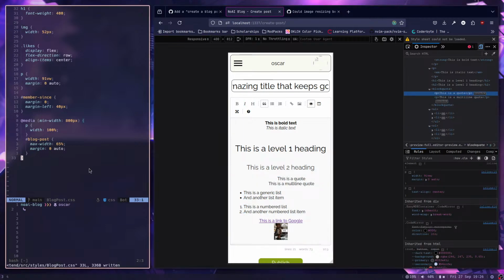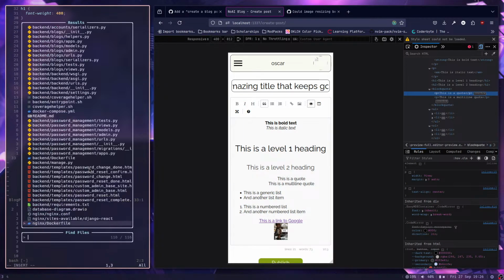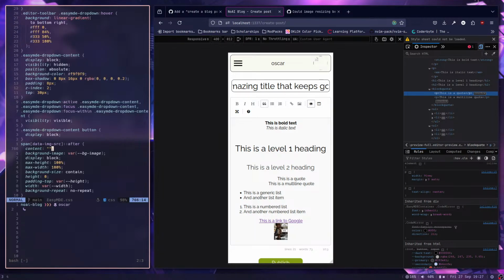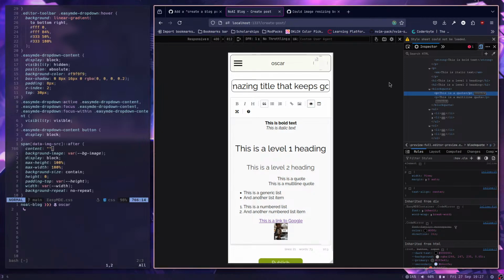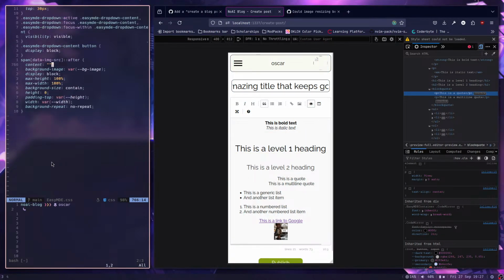Let me look and see if there's a block quote. Not stylus, whatever. Let me see if I find block quote in here. Block quote. And I cannot. Is there really no block quote? Okay, I guess this is just a default block quote then.